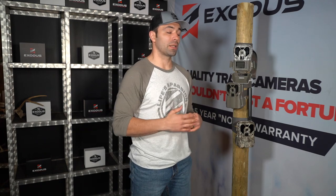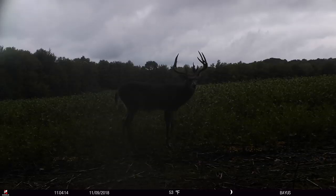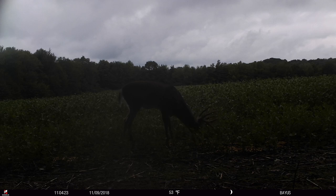Now there are some different setups where lighting is a little bit tough, where that might happen a few times. But once that filter drops, it's going to stay down until that light metering system says: okay, it's daytime now, there's enough light to take a photo, I don't need that filter or the flash to go off — let's go ahead and lift that filter up and take a regular daytime color photo.